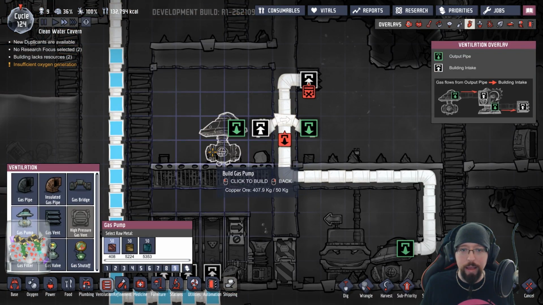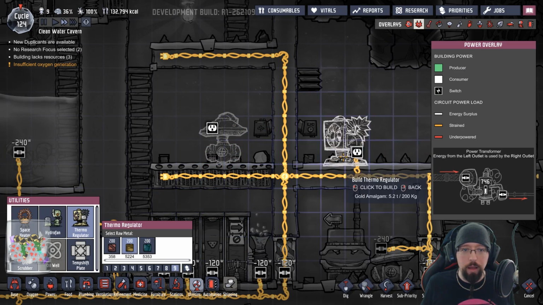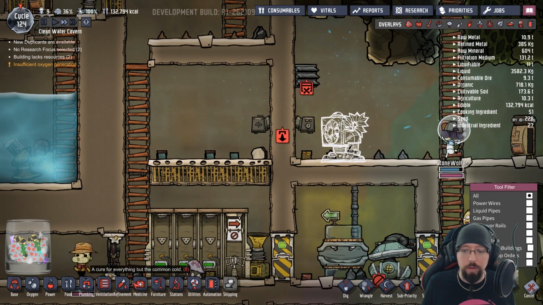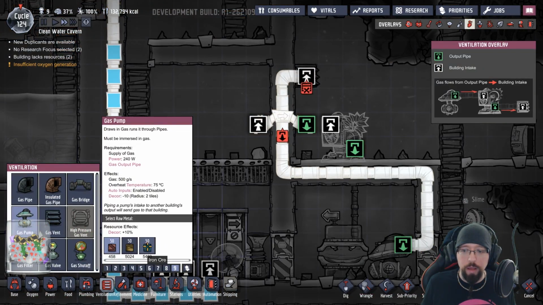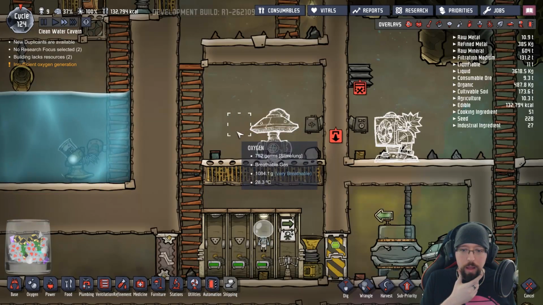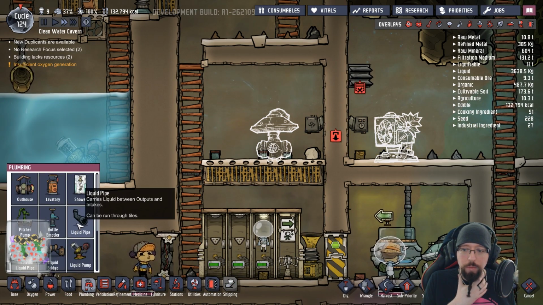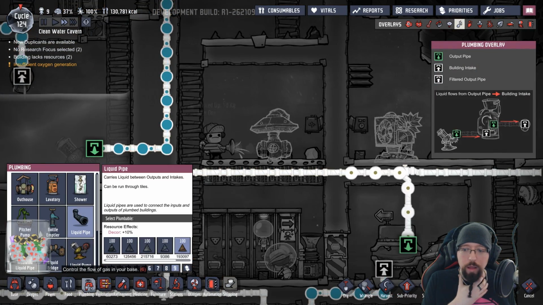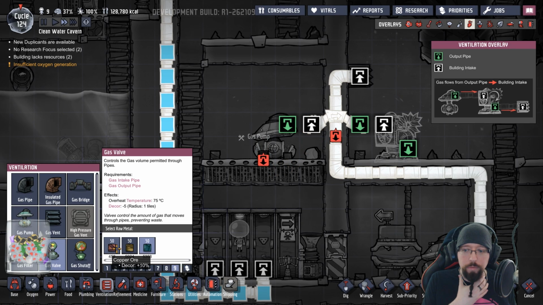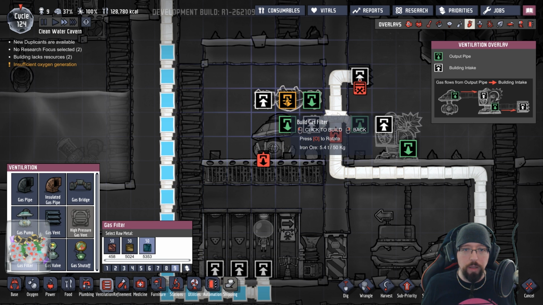Right, there we go. Alright, so I'm going to need a gas pump here, followed by a thermal regulator here. Actually, this one should definitely not be made of gold amalgam if that's what it's trying to make it out of. It should in fact be made out... No, it's being made out of copper. That's fine. We'll just go for that one. Then we are going to want probably the gas valve made here. No, not gas valve, gas filters rather. Make that here.